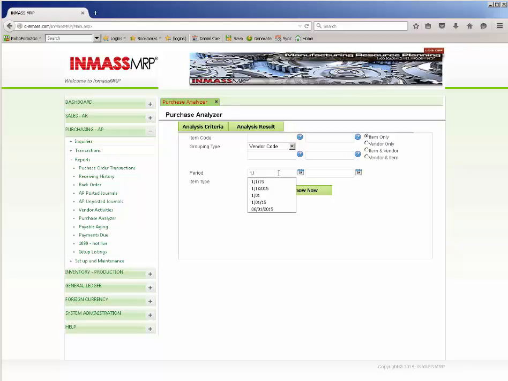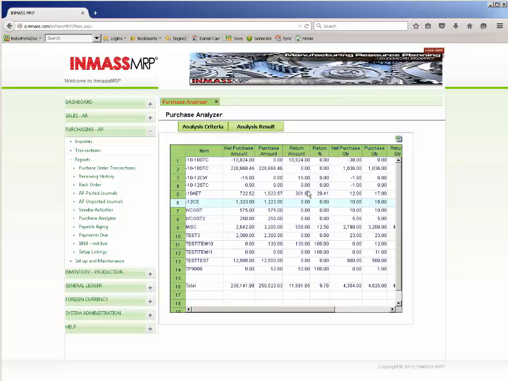So for instance, if we just want to show year-to-date activity for this year, we can put in January 1st, maybe pick today's date as the ending date, and it's only going to give us data for that given date range. Then it lets us either pick our finished goods items, or we can pick raw material items, or if we just leave this blank, it will take all of the items in our database and print them on the report. We finally have radio buttons that let you sort and format the report by even more criteria, and when you're ready, you click on the Show Now button, and there's your report.